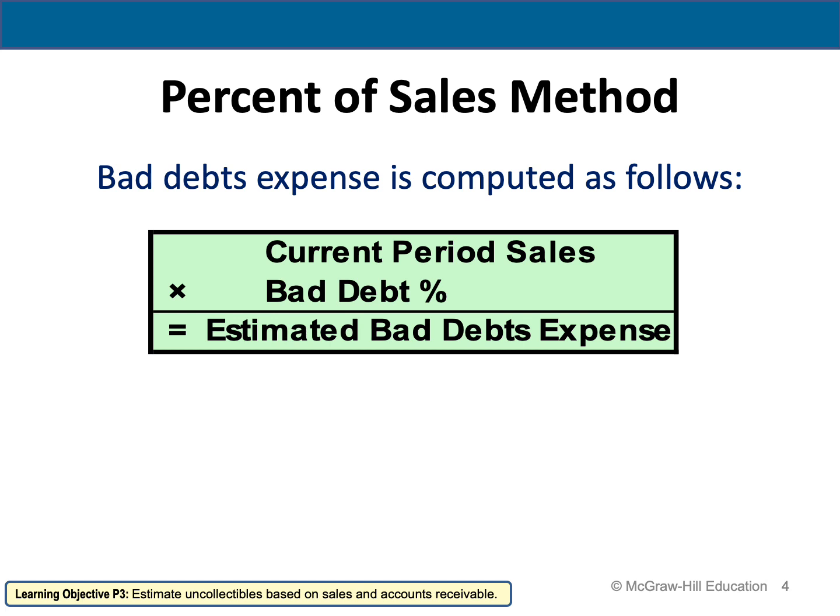How are we going to estimate the bad debt expense here? I'm going to take the current credit period sales multiplied by the bad debt percentage that will be given in the question, and then I'm going to get the estimated bad debt expense. Then I'm going to prepare the journal entry. To understand it more, let's see the next example.